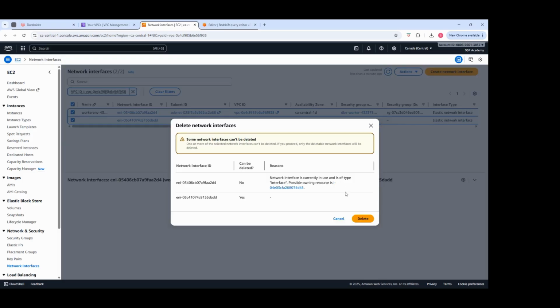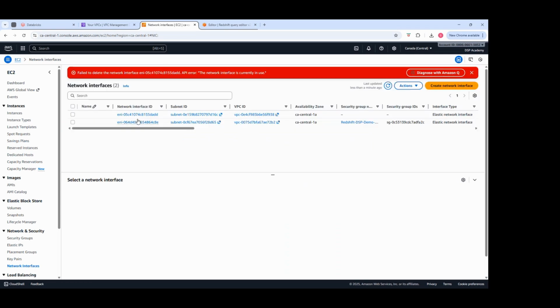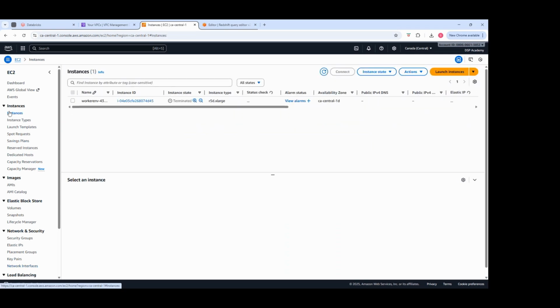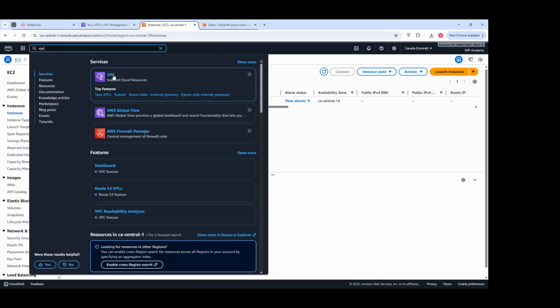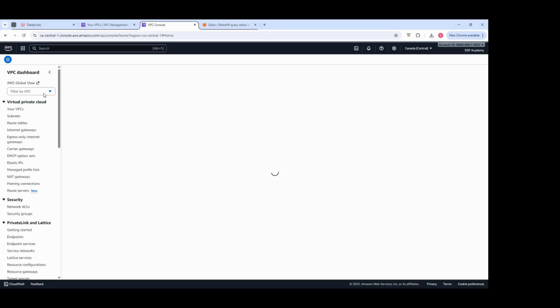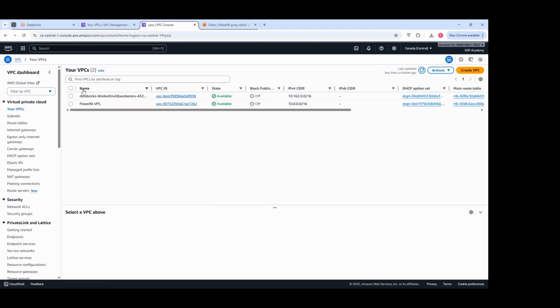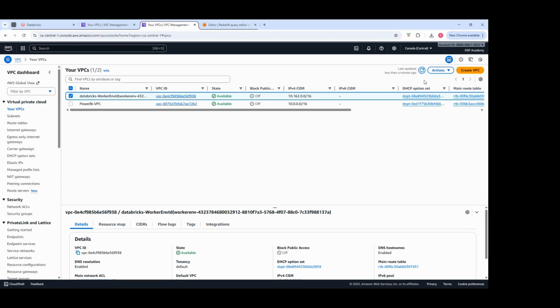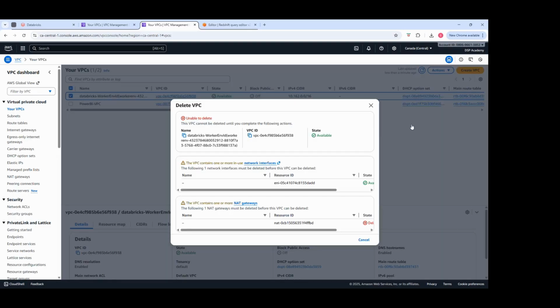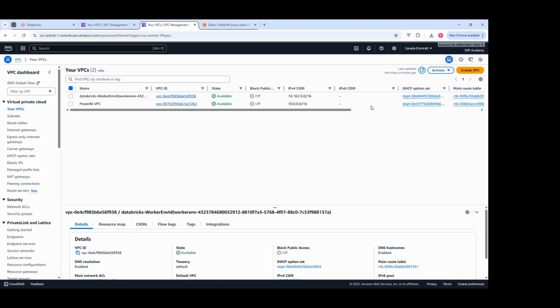Let's delete. Actually, I don't have to delete this one. Okay, so let's go back to VPC. Sometimes it takes time, so we're just going to take a look again. Okay, let's try to delete this time around. Oh, the network gateway is still deleting.